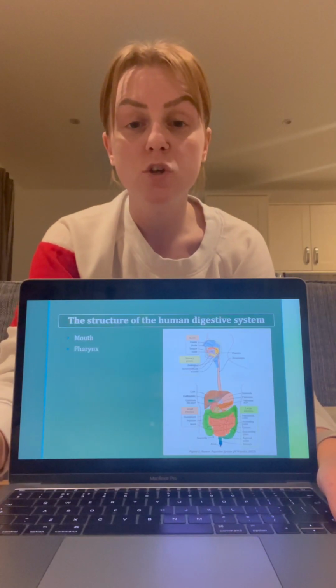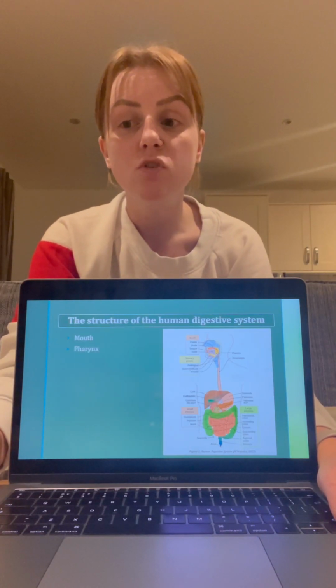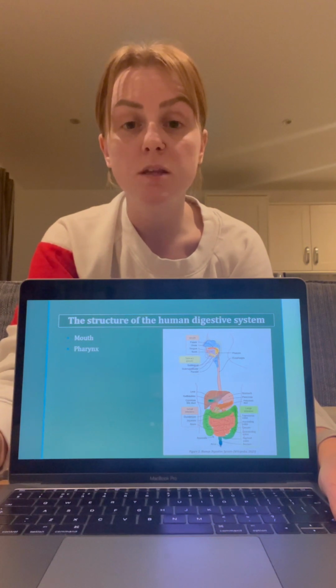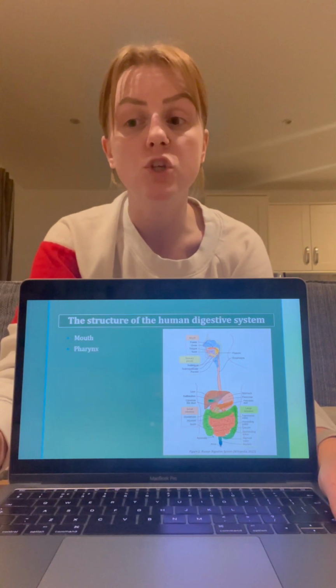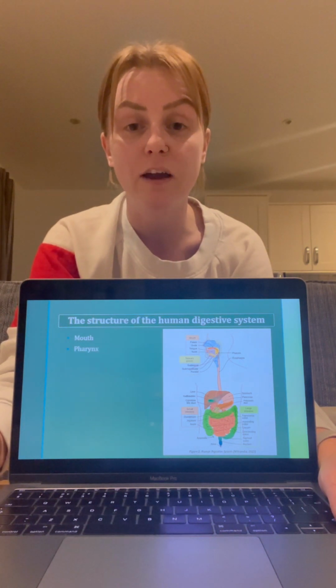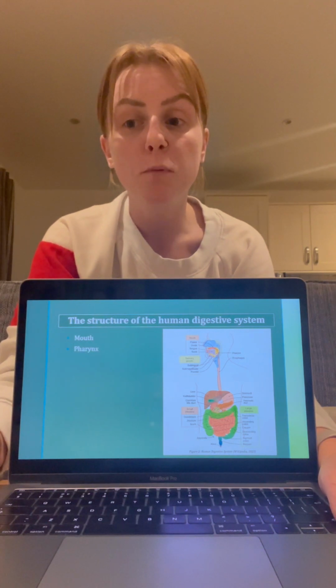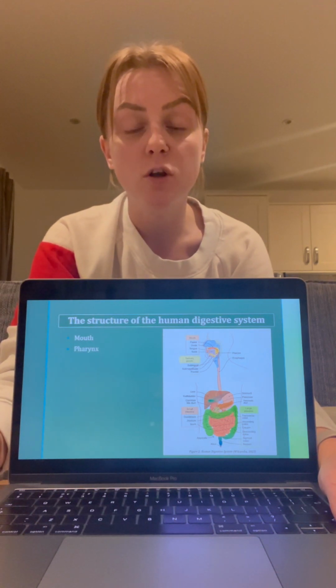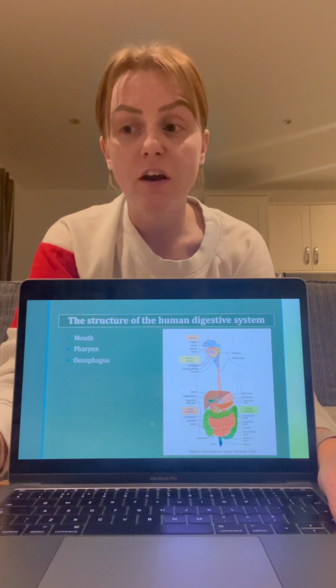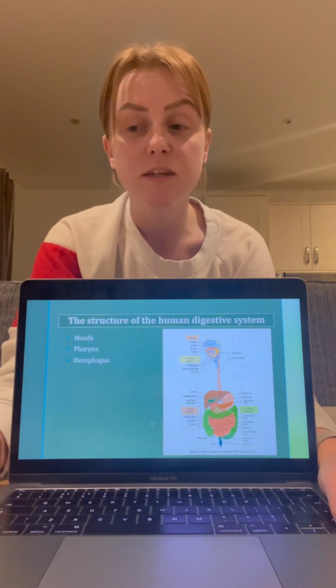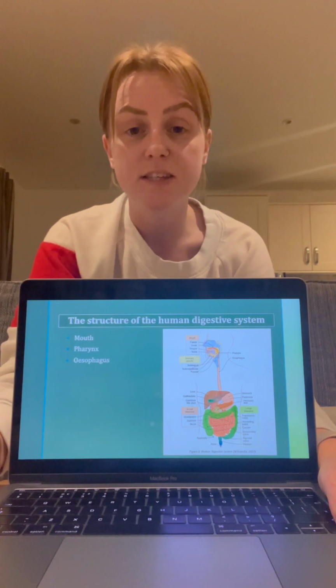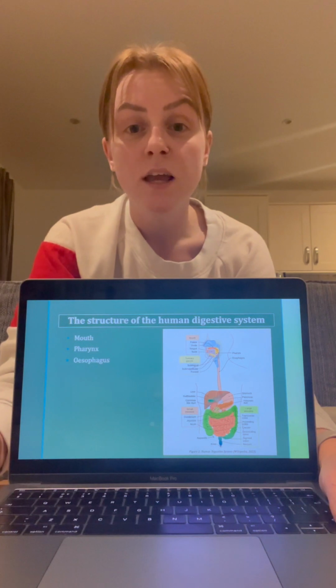Before food reaches the esophagus, it enters the pharynx. The pharynx receives the bolus, where the muscular wall contracts to push the bolus over the epiglottis, which is closed off to protect the entrance to the larynx to prevent choking. The upper esophageal sphincter then begins to relax as the bolus approaches to allow it to enter the esophagus. The esophagus extends from the pharynx through to the stomach and is about 25 centimetres in length. Transportation of liquids and semi-solids down the esophagus is assisted by gravity, whereas solids are moved downwards by peristalsis.